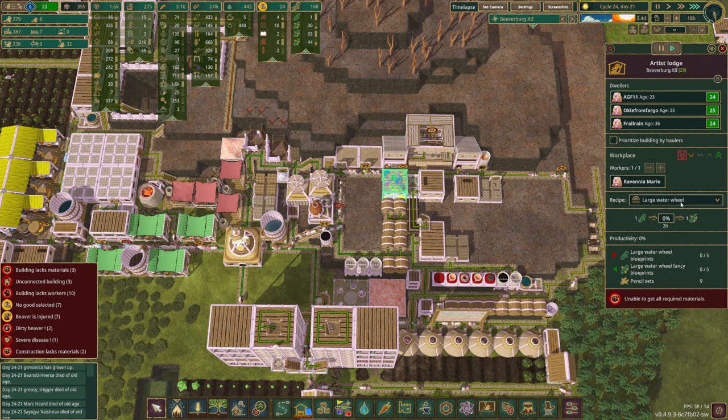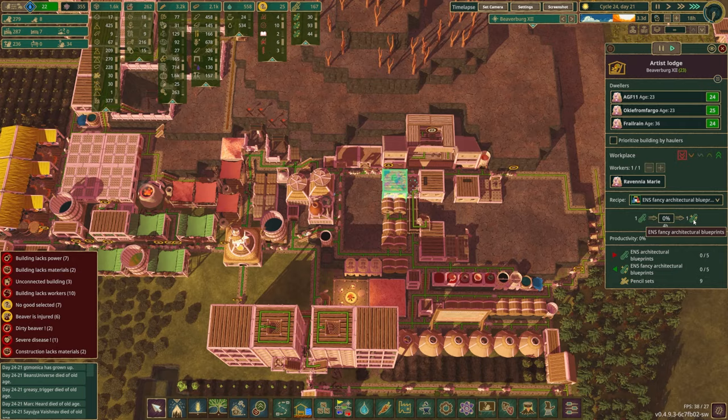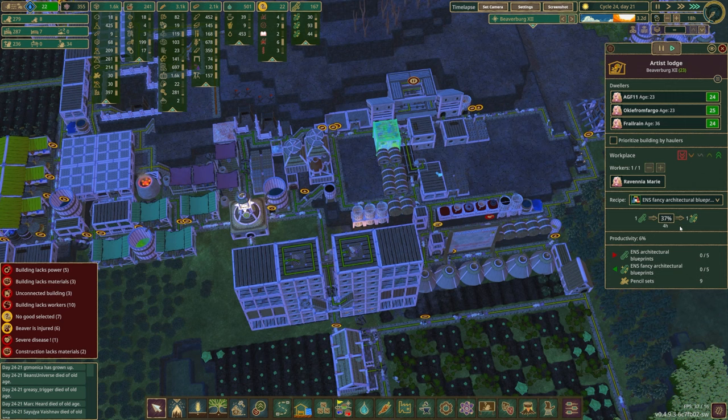This goes into the Artist Lodge. I don't need to have five of these. We just need to have one that is shiny. And then never lose it or we will cry. 53%. Yeah, we're not going to finish this one today. But we will get our fancy blueprint.